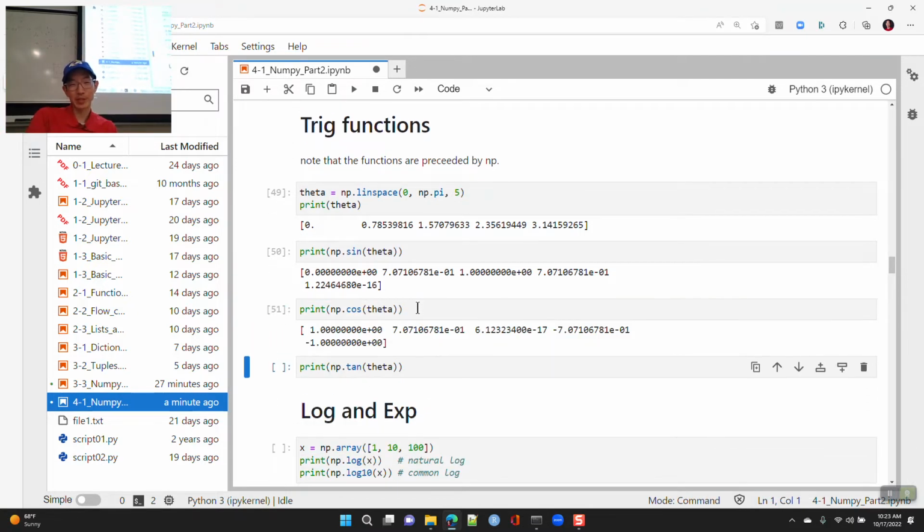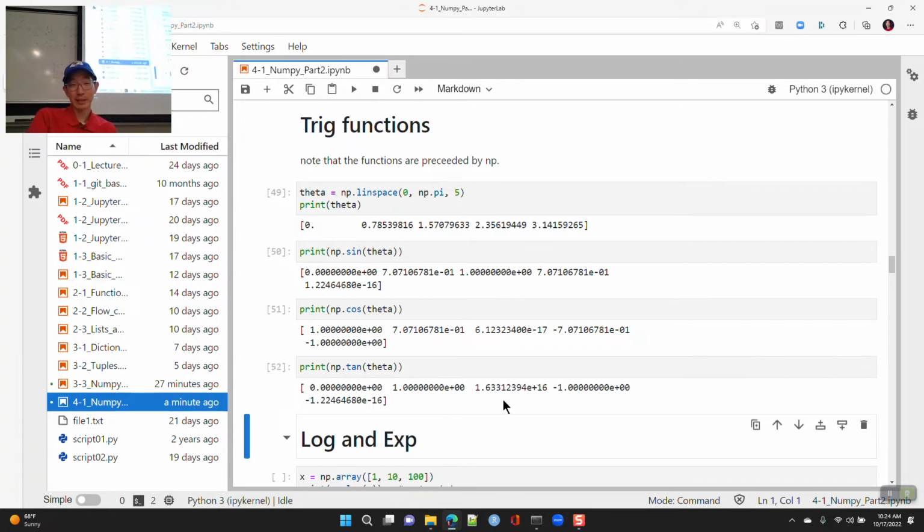Stuff happens, right? Okay. Cosine, you go from 1 to negative 1. What are we going to see when we see tangent? Okay, well, we don't get infinity. We get 10 to the 16. Again, that's very much not infinity, but it is a big number, and it's, again, floating point arithmetic limitations.